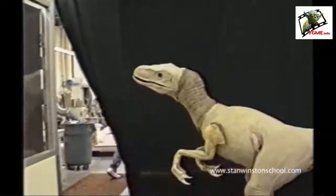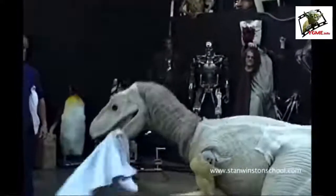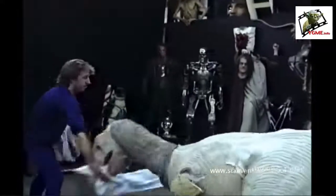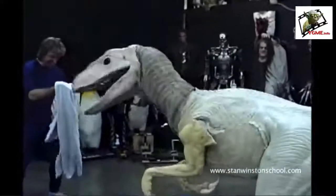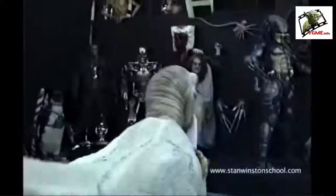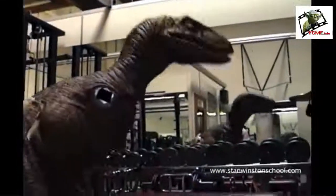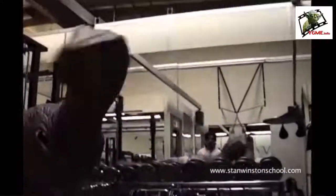But at this point, what you're seeing is Crash and I would train together and get ready for this. At this point, there are rough skins on this. We're really starting to refine how it's going to work, get control of the head. And at this point, I think I may have control over the jaw. To be honest, I can't remember if that ended up being separate or not. No, I actually do remember now. We have control over the jaw, and the head moves. You can see it's come a long way since the very first test.